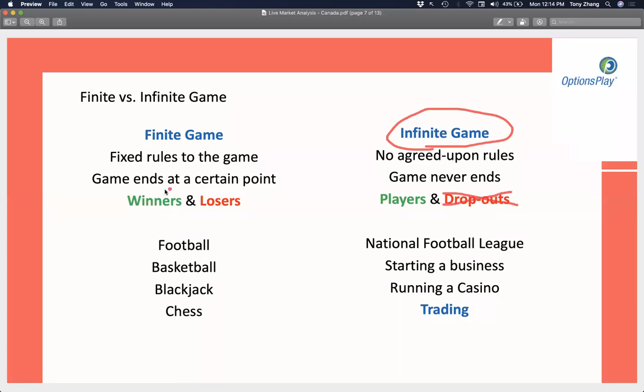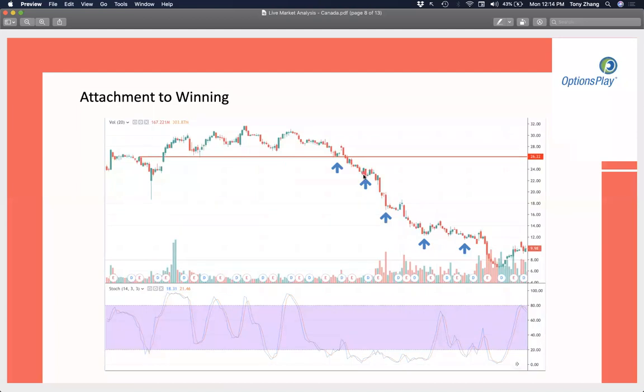So in the pursuit of winning, what we tend to see is that investors forget the fact that their whole goal is to stay in the game. And when you start adding risk to a trade that didn't go well, you're going down a slippery slope of potentially blowing up your account. And I've seen this too many times.